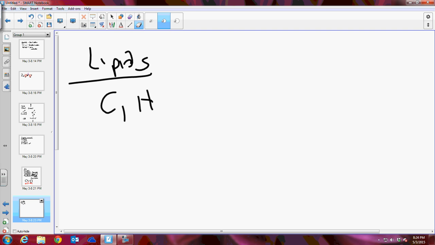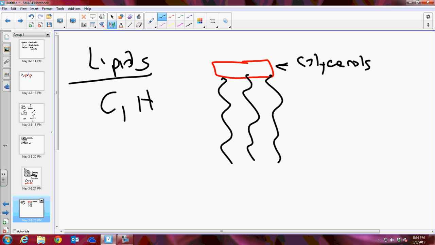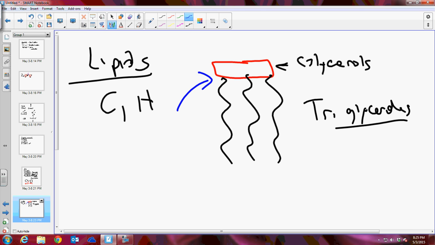Glycerol molecule. And so you have something that looks like this, where you have the fatty acid chains. And this is the glycerol. Some of these molecules have 3 fatty acid chains, and they're called, of course, triglycerides. And the linkage that they form here is called an ester linkage, and it's a covalent bond. There's triglycerides. This is kind of your basic fat or oil.